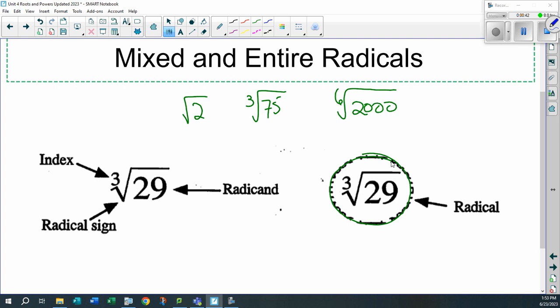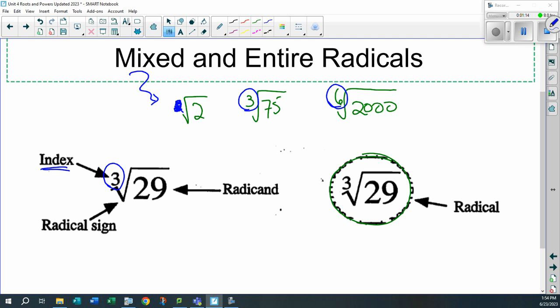So what makes a radical a radical? Real simple. It's got to have something called an index. What's an index? An index means what kind of radical it is. Is it a square root radical? Is it a cube root radical? Is it a sixth root radical? And I know what you're saying: there is no number here. But it is a square root, so you assume it to be 2. We don't write the 2 because it makes it ugly. So with the square root of 2, you know it's an index of 2.